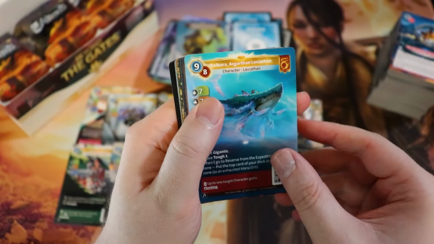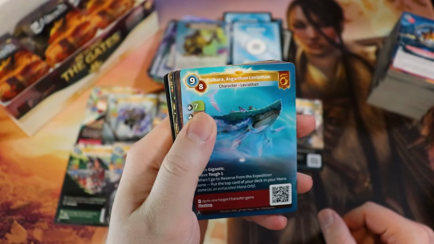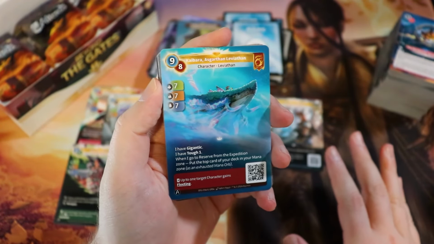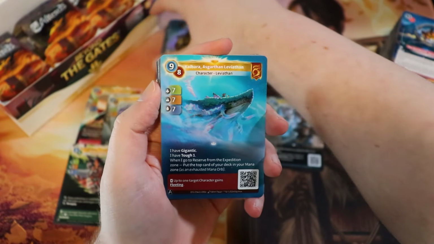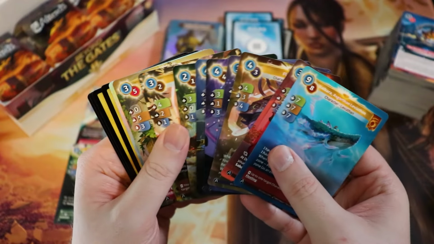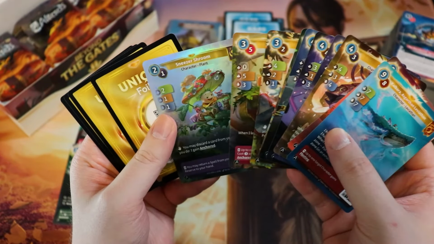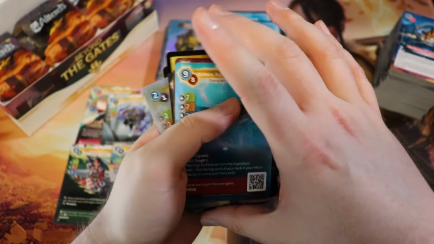Oh, we got there! Let's go! I think we got the gold pack, because clearly there is no foil guy. Okay, so we got a gold pack. We're going to go over all of these. Oh, let's go, dude! And then it comes with four unique foilers.